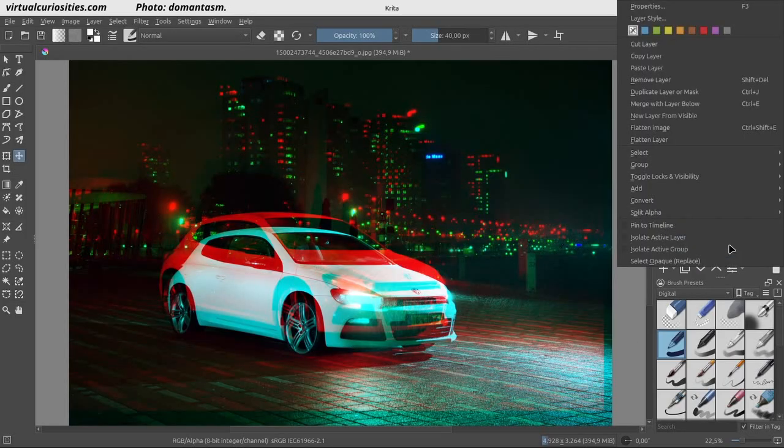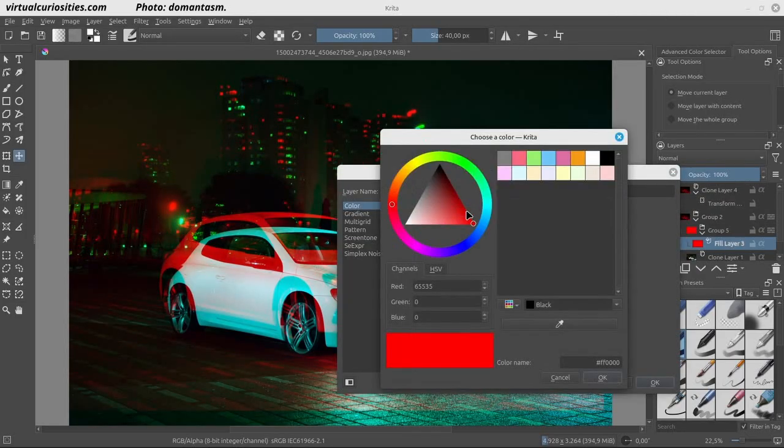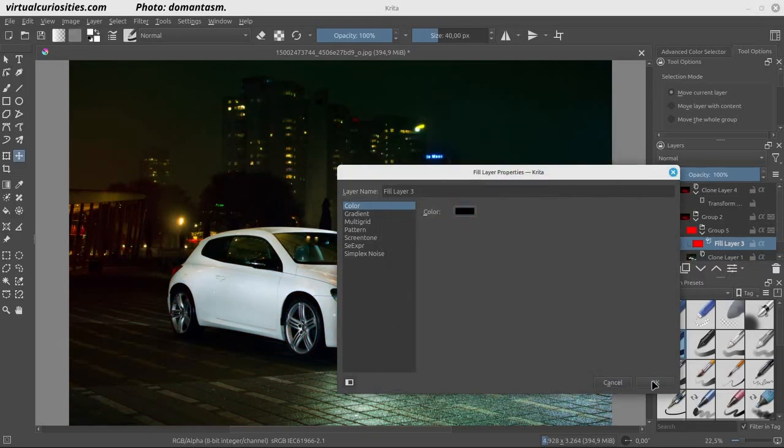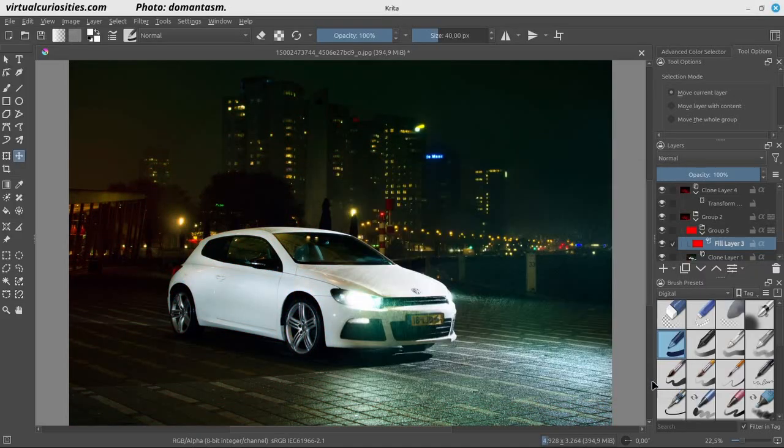Next, we're going to change the color of the fill layer from red to pure black. Since pure black is all zeros and this is multiplying the layer below, it's going to make it all zeros. Then we'd be subtracting all zeros and adding all zeros. Consequently, this is actually not doing anything to the original image at all.